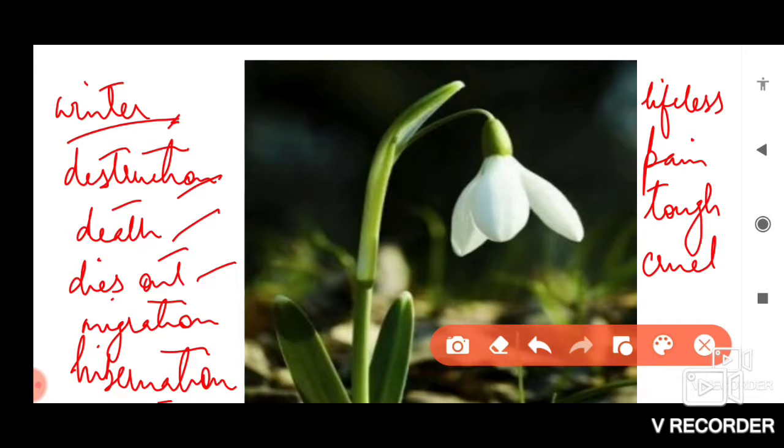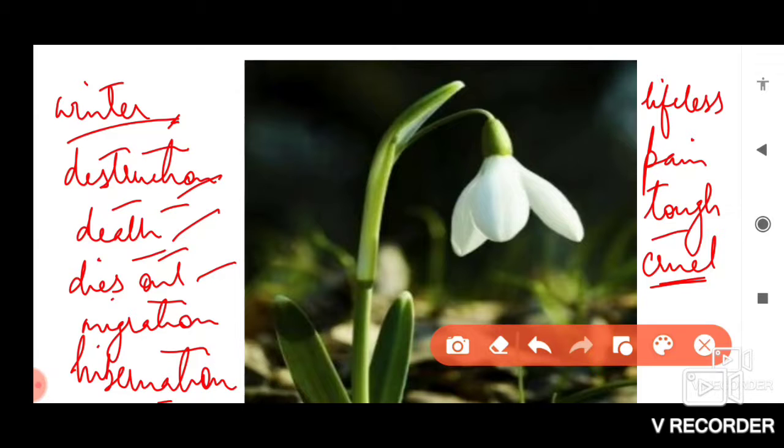You may have read the poem Summer and Winter in 8th class. In it, how has the poet portrayed summer? Summer has been portrayed as a season of happiness, where everything blooms, where everything flourishes, where people live freely. But winter season in that poem too has been portrayed as the season of death, destruction, where earth becomes lifeless, everything dies out in this particular season. It is very cruel and tough to deal with.